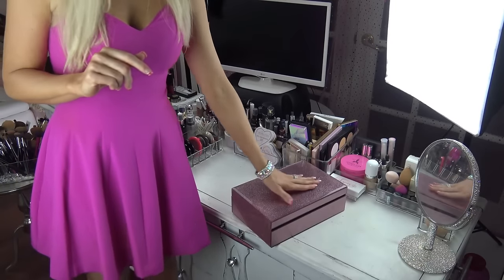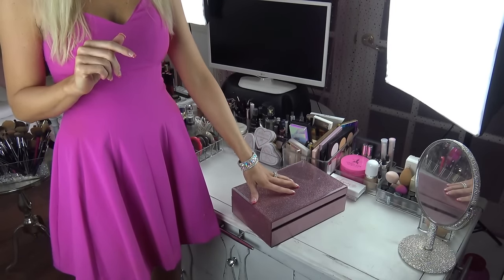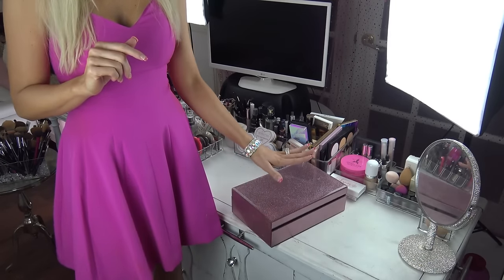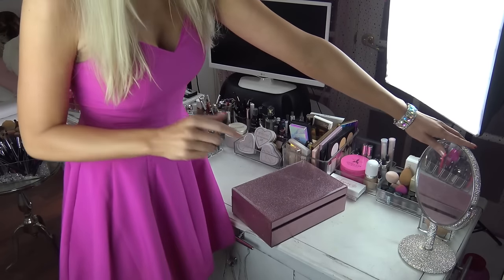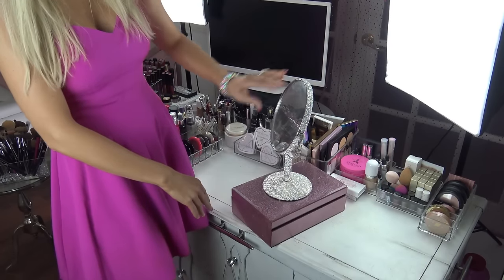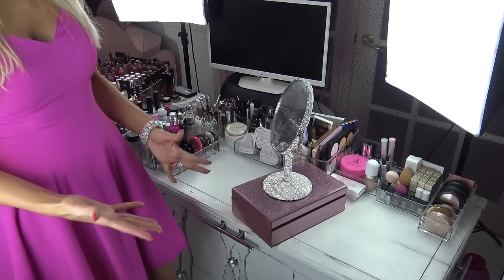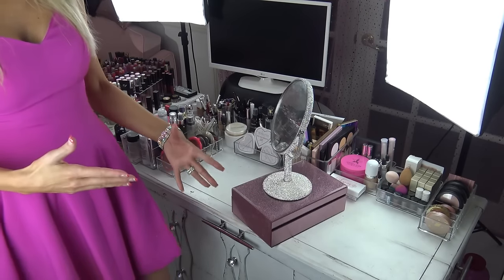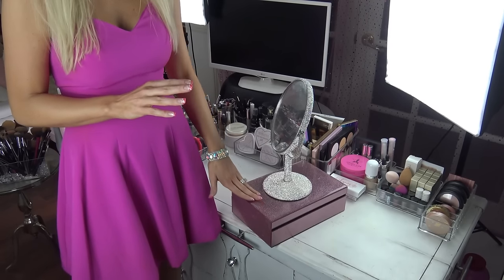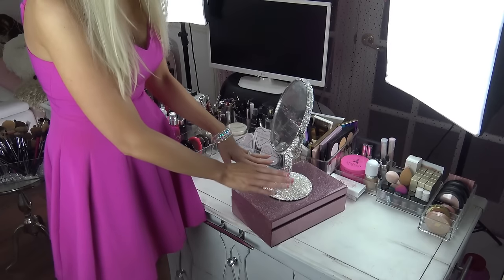Then this pink container, one of my very best friends gave this to me as a gift, and every time I look at this, I think of her, and it makes me so happy. I keep makeup removing wipes in it, but the best purpose for this, honestly, is to keep my mirror propped up on here because I need that extra leverage based on how I sit when I'm doing my makeup. This gift was perfect. It is pink, it is sparkly, it has a lacquer to it, it has storage, and it was the perfect height to add my mirror to it.